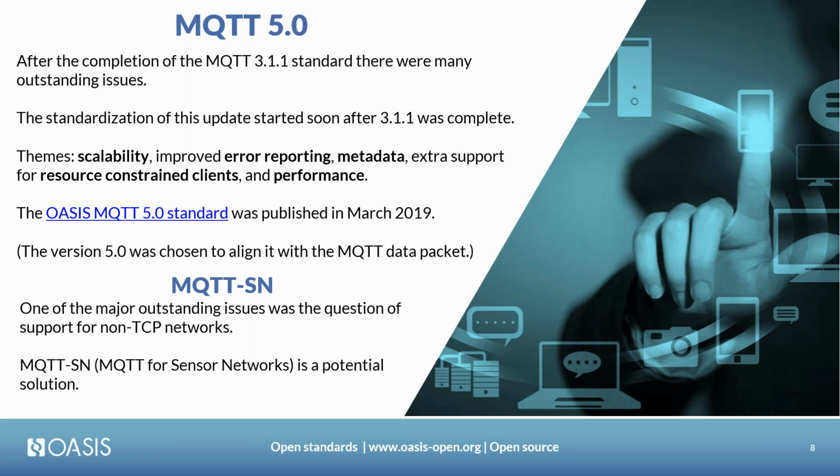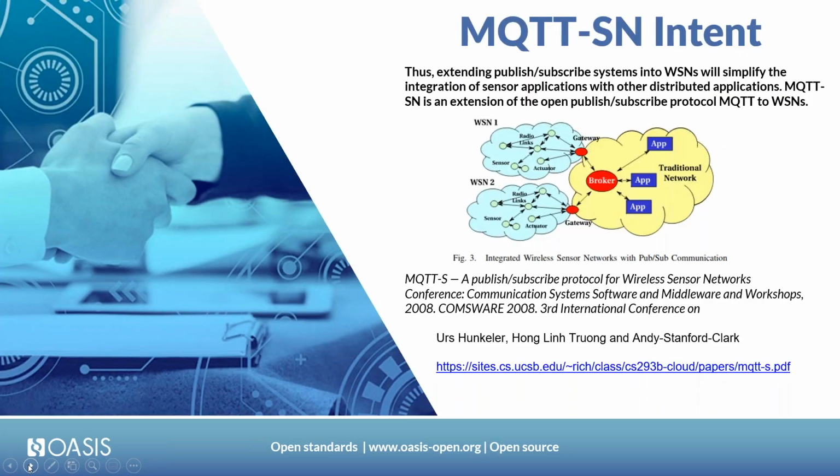But one of the major outstanding questions that we hadn't addressed was the applicability to non-TCP networks. And this is where MQTT-SN comes in. MQTT-SN was first devised and published in 2008. The goal of MQTT-SN is to provide a publish-subscribe messaging paradigm similar to MQTT over, in the first instance, wireless sensor networks, with a gateway in between the MQTT part and the MQTT-SN part.